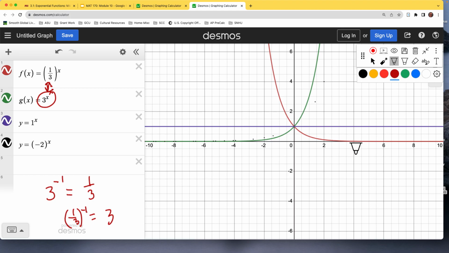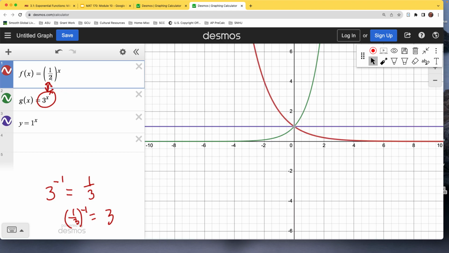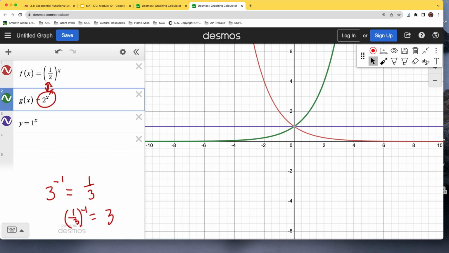Yes, sir. When you had 0.5 up there, how come that didn't look like it was reflecting over like the -2? Like it should. Now this one, let's clear this up a little bit. So let me get rid of this one. Let me change this to 1/2, and then this to the second. So now they're a mirror image of each other. Does that make sense? Yeah. When I had that negative 1/2, that was a weird one.